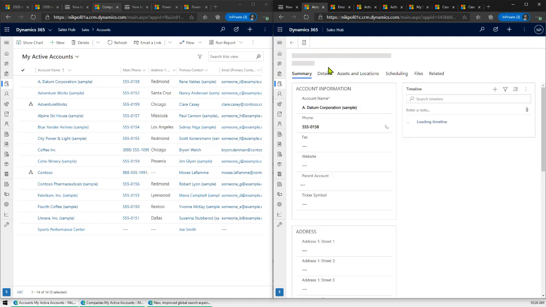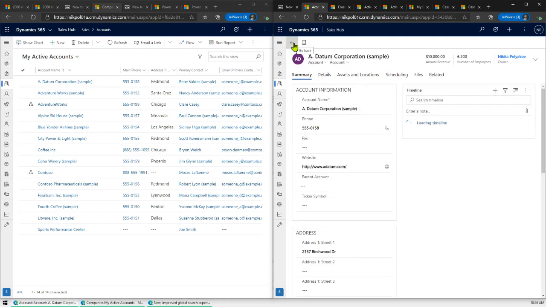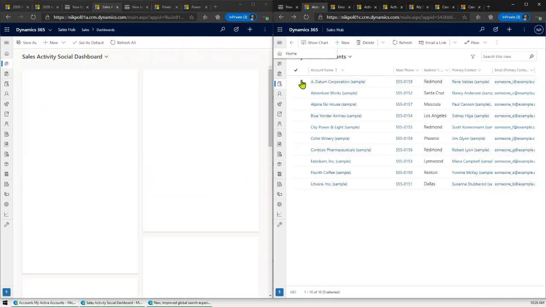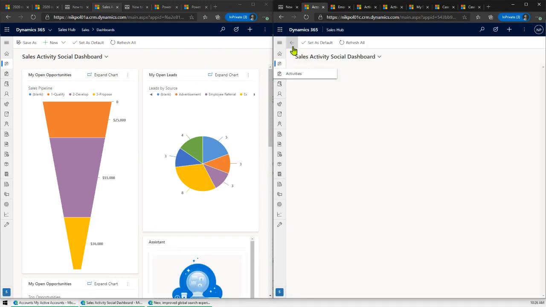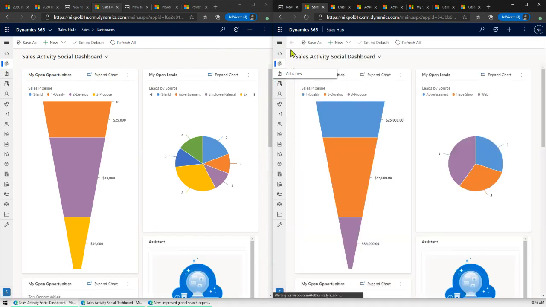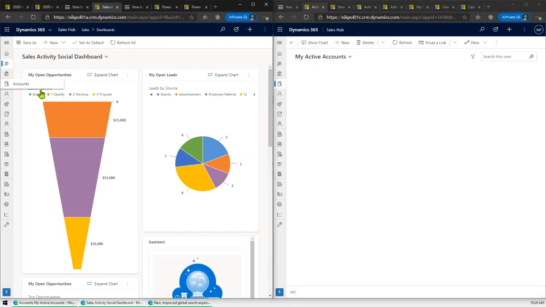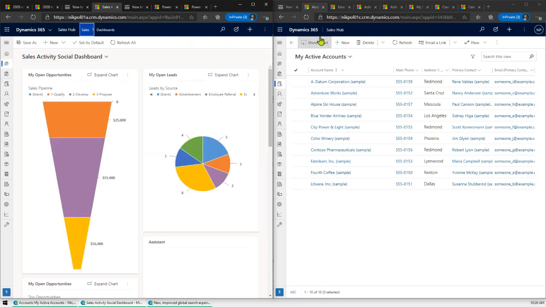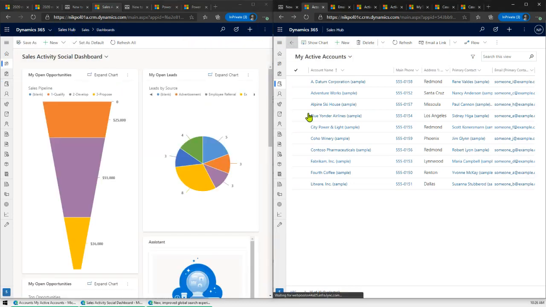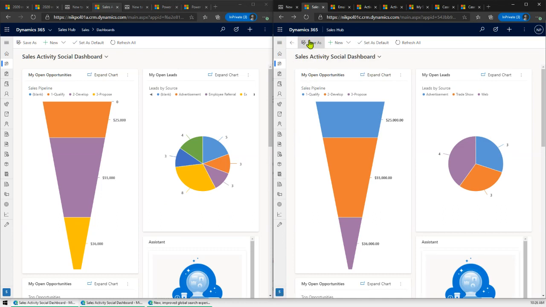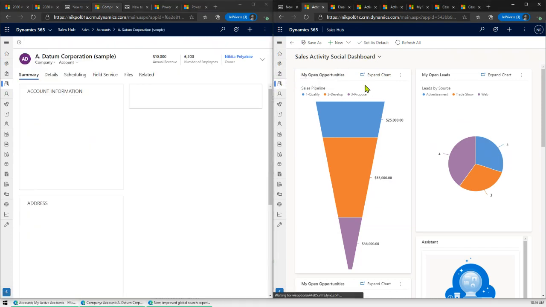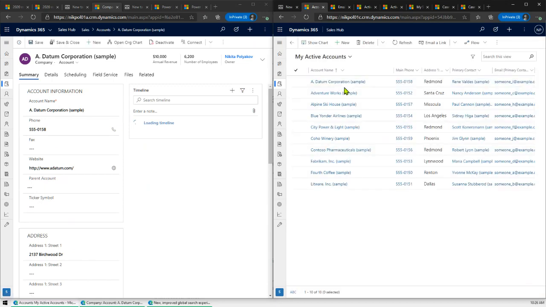To go back to my list of accounts, I actually now have a back button. That's something some of you might have noticed this whole time: there's now a back button on my primary command bar that's available to me at all times. So if I go to accounts, go here, if I just needed to go back to my dashboard, now here, this worked because that's the default experience. If I came to a list of accounts from somewhere else, this breadcrumb actually didn't help me. So let me show you another example where the breadcrumb really wouldn't help you much. Let's say we're in accounts and we go specifically to look at a contact on that account.